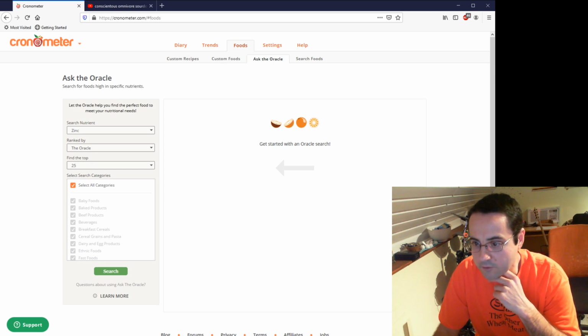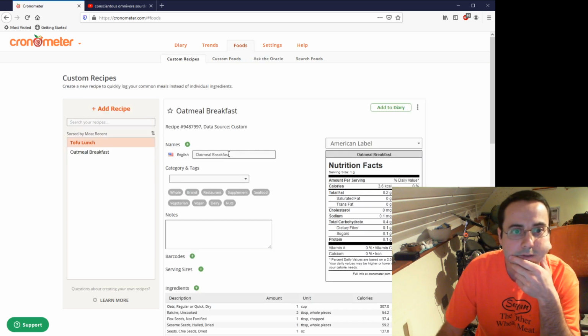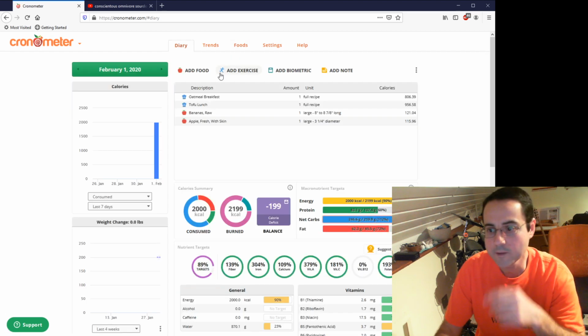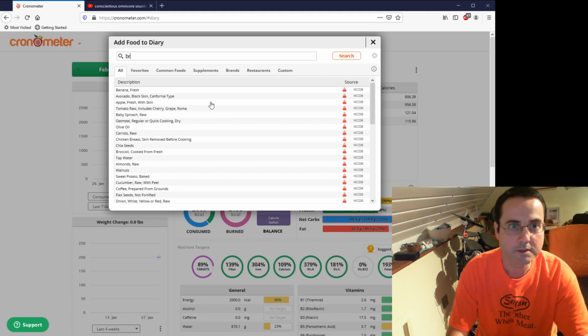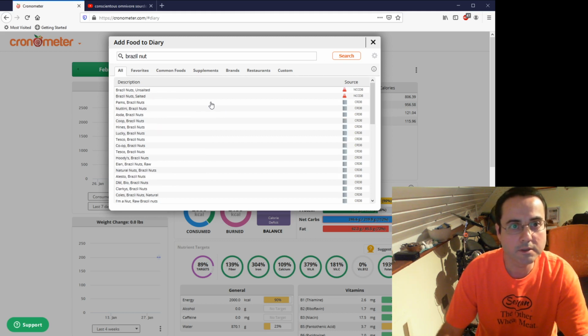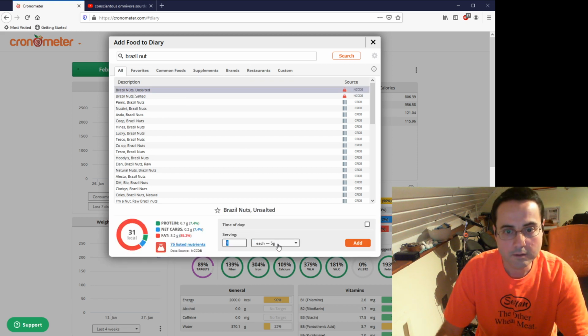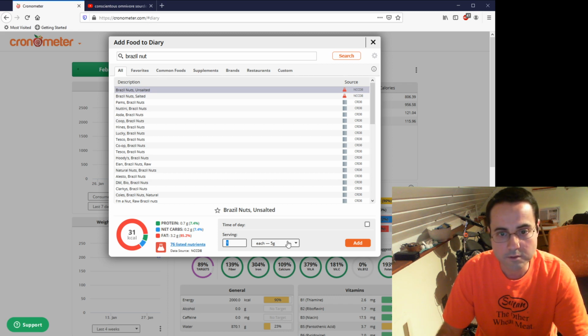Dizzy Moon says when you add a food, where you put in the amount, you can star it. Okay, let's see. Custom recipes. Oh, back on the diary page, probably here when I do add food. Let's put a Brazil nut in. I didn't eat one today, but I'm just curious. Let's see, unsalted Brazil nuts. I usually have one or two at the most. They're really tasty. Actually, yesterday I had two of them. But anyway, let's just see what that is.